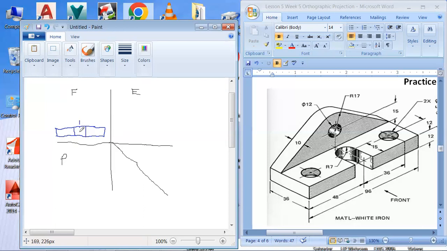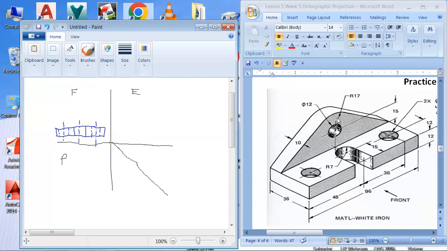Because of the radius at the end, you put a center line here, indicating that there is a radius at the end. Right here, these two circles, 1 and 2, we are not able to see from the front view, but we still have to draw them. Because we don't see them, we use a broken line, a broken or hidden line, to draw them. And then for the circular shape, you put a center line. You put a center line in here, shorter, you don't need to go so far down. A circle here, using a broken line to draw this one here. And then you use a center line to represent this, the lower part of this section here.